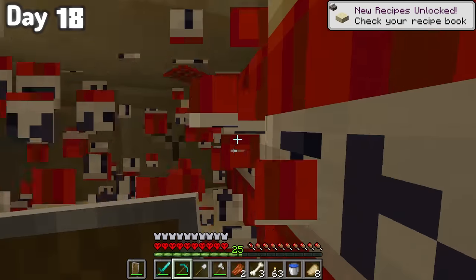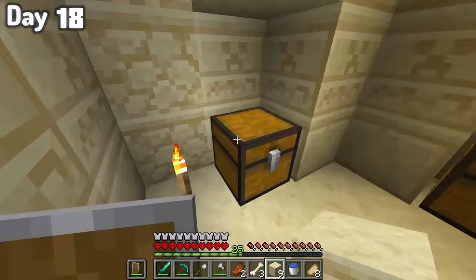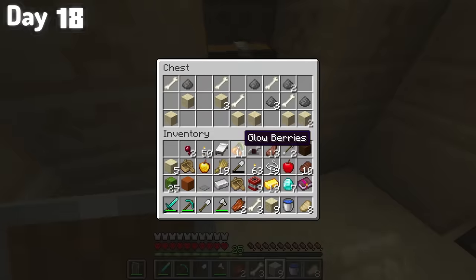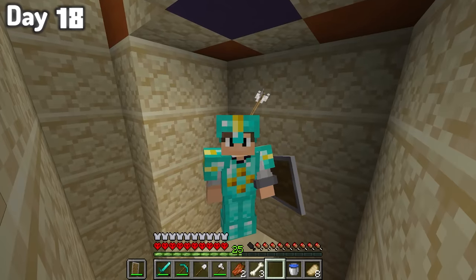Thank you for the TNT. This will be useful later. And what do we get? Ooh, a diamond. More diamonds. A looting 2 book. Wait, we actually got 7 diamonds from that. Okay, the loot was kind of garbage, except for the diamonds. But I was really hoping we'd get more armor trims.